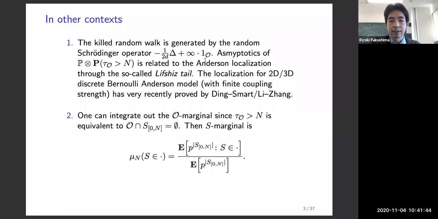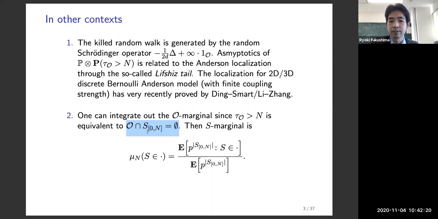So that's the analytical aspect of this problem, but this is not so much related to our result itself. And there is another context, which is a kind of statistical physics context. If you look at our model, the event hitting time is bigger than or equal to n is simply equivalent to another condition, which is this one. This S sub 0n is the range of the random walk. So hitting time bigger than n is equivalent to saying that you don't have any obstacles on your range.